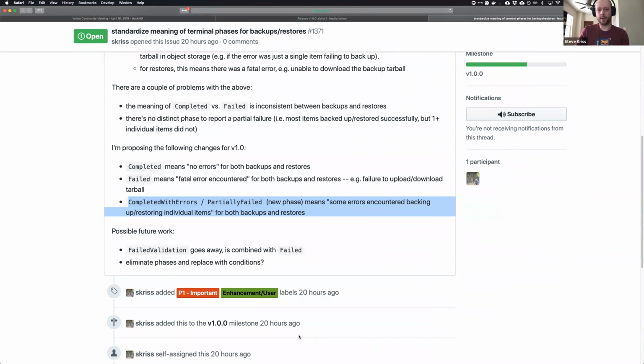Yeah, I think that makes sense. I was leaning towards something like that, indicating that something failed would definitely make the user more likely to look into it. So that was the way I was leaning. Yeah, similar to if you go through the logs, you can have fail as a regex as well. As soon as you hit fail, you see that there's something really bad going on here. With completed with errors, we just see an error, which we might not look that much into. Yeah, cool. Well, thanks for the input.